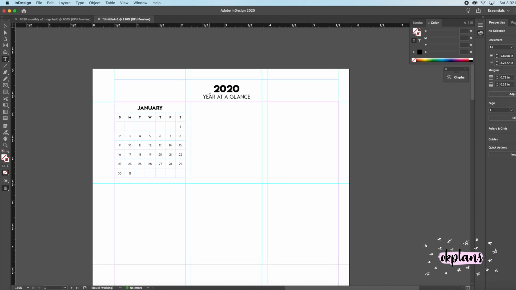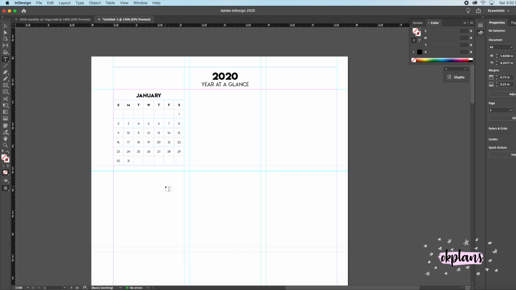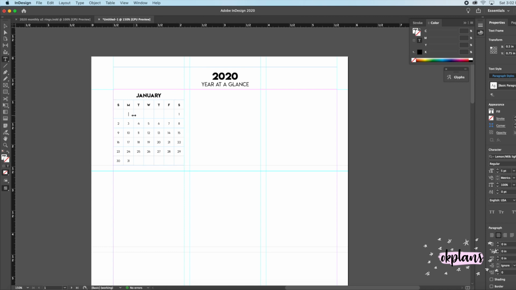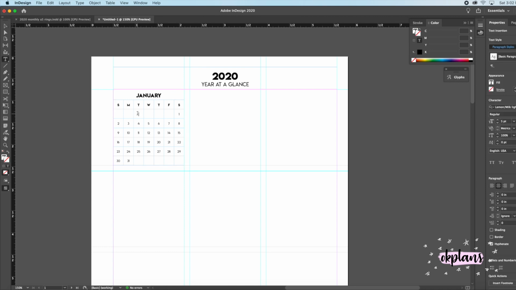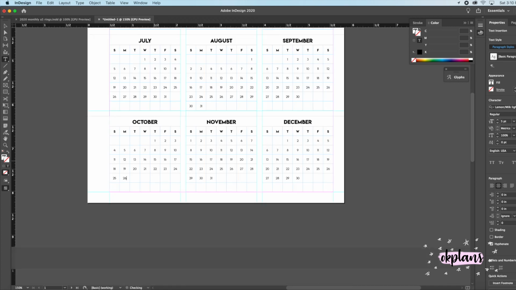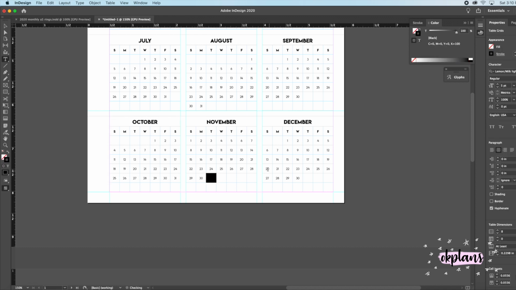You can also sketch it out if you like to, but I usually just do it on the computer because you don't have to waste paper. So here I just changed all the dates for January, and I'm just going to quickly fast forward this area. So I just pretty much copied and pasted the calendar and then created each of the calendars, or changed the numbers out.